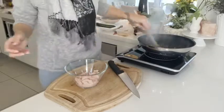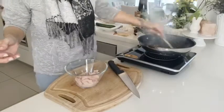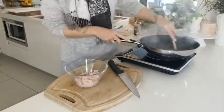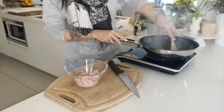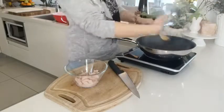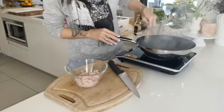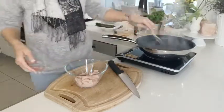We're just sauteing. What's happening now is the ginger and the garlic is just starting to cook a little bit. The fragrance is coming out through the smell, but also we're helping to flavor the tamari that we just put in there, which is really important. So it's looking like that. You can see that steam coming off it. That is the evaporation of water, which means that the flavors here in our ginger and our garlic and our tamari are increasing, which is really, really awesome. That's what we want. All right, that's good.